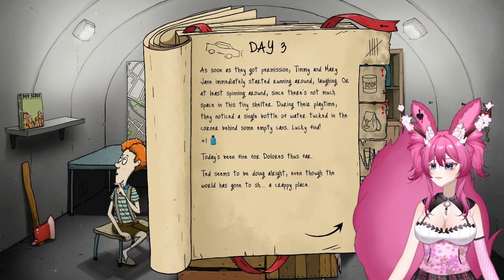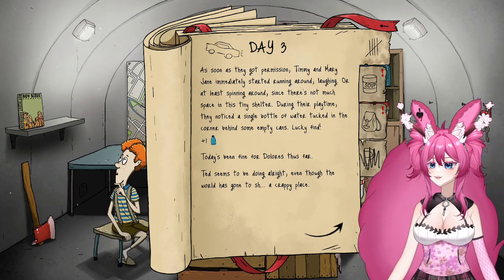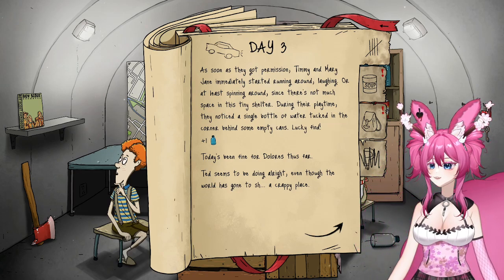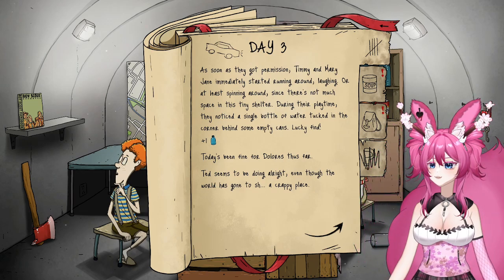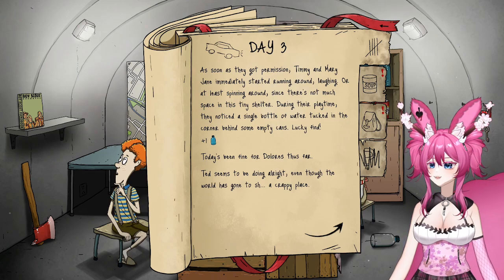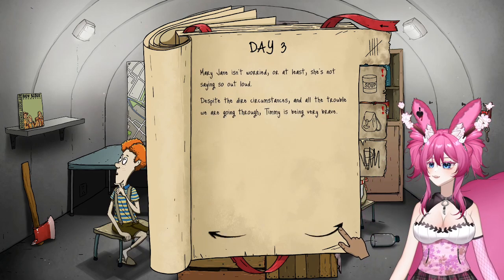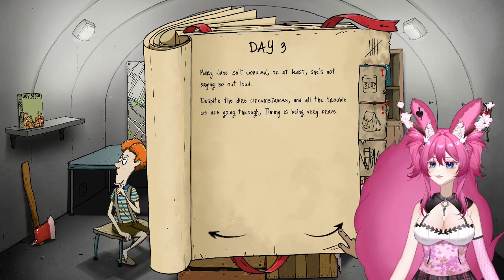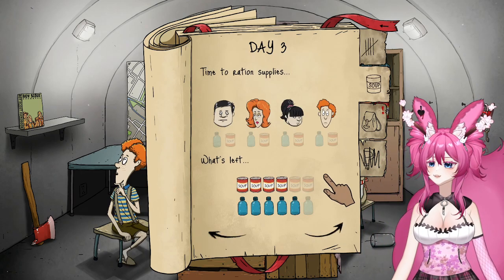As soon as they got permission, Timmy and Mary Jane immediately started running around, laughing. Or at least spinning around, since there's not much space in this tiny shelter. During their playtime, they noticed a single bottle of water tucked in the corner behind some empty cans. Lucky find. Today's been fine for Delores thus far. Ted seems to be doing alright, even though the world's gone to crap. Mary Jane isn't worried. Despite the dire circumstances, Timmy's being very brave.